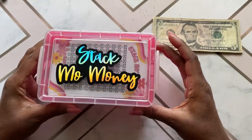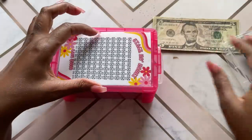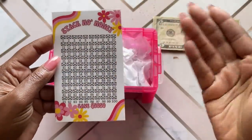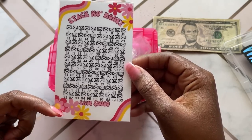All right, you guys, here's the finished product. Isn't it pretty? I love it. Okay, let me show you what the tracker looks like inside. I cut it down to 3.25 by 5.25, but you can resize it because remember, it's an adjustable template on Canva. So if you don't want the flowers there, you could take that off and put something else.